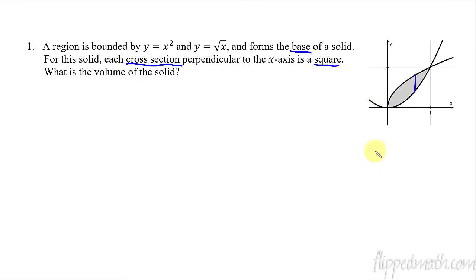So there's a few things to recognize. When it talks about cross sections, we have to know which direction it's perpendicular. So the perpendicular is important part, the perpendicular to the x-axis, and we have to know what the shape of the cross section is. So those are the two things to look at. If it's the x-axis or y-axis and the shape. In today's lesson, we're only going to do squares and rectangles, so we're going to keep it pretty simple.